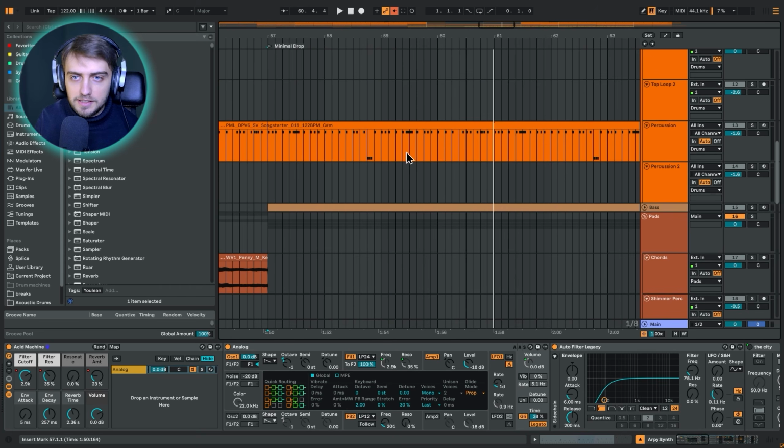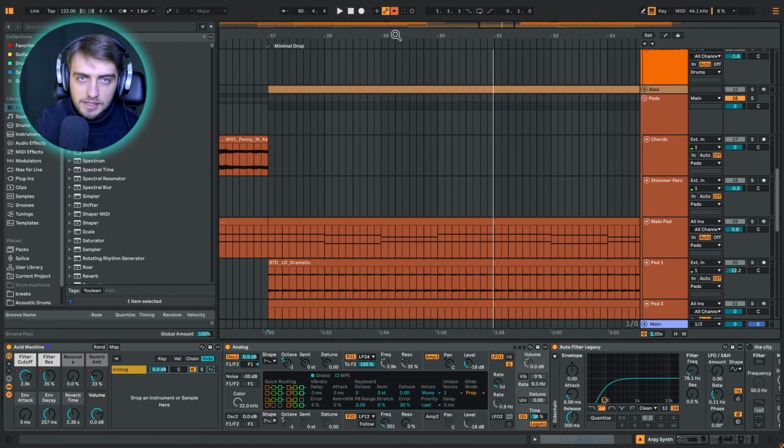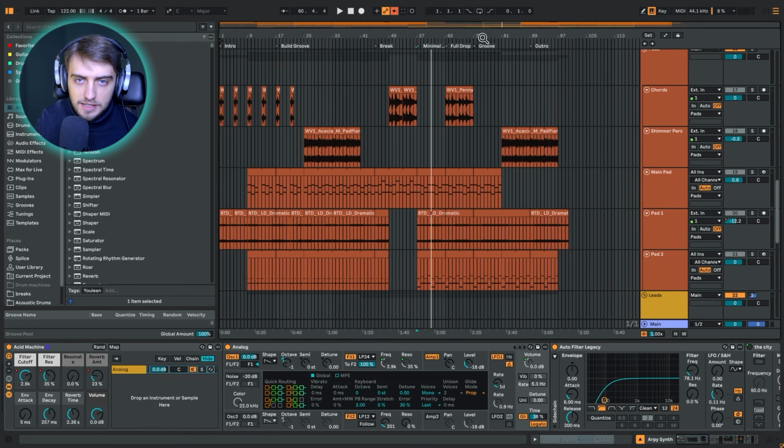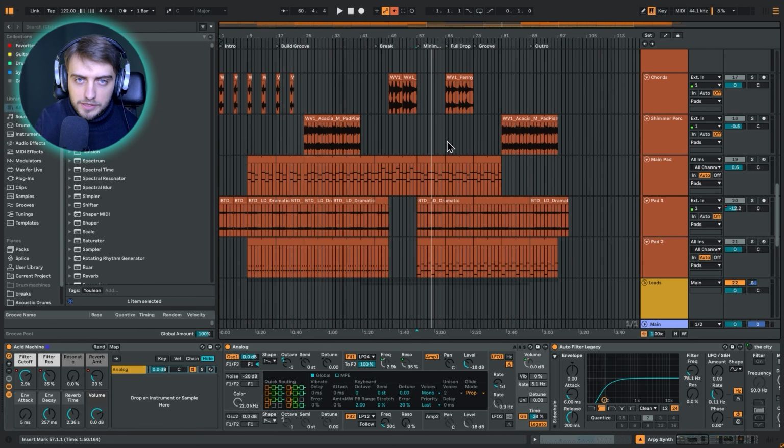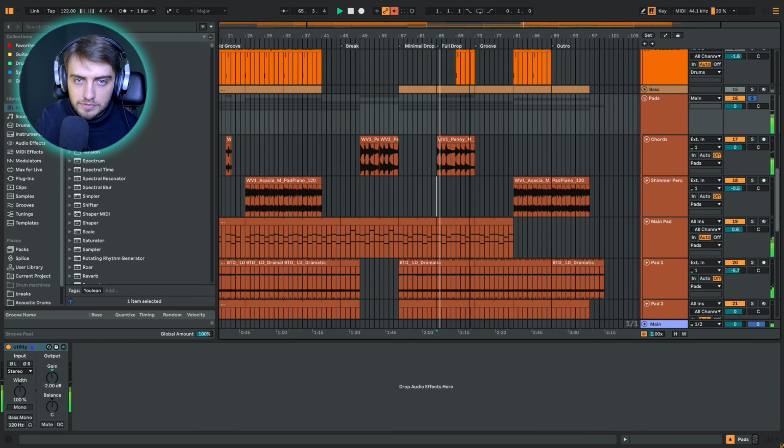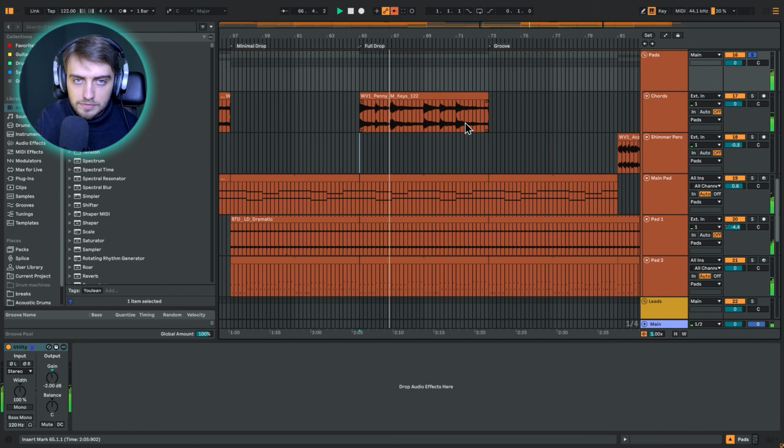All right, and in the background, a really important element are the pads, and especially over here. There are just 4 layers to this.